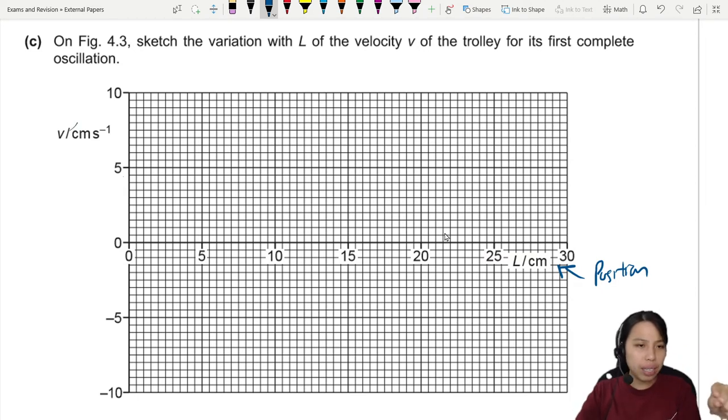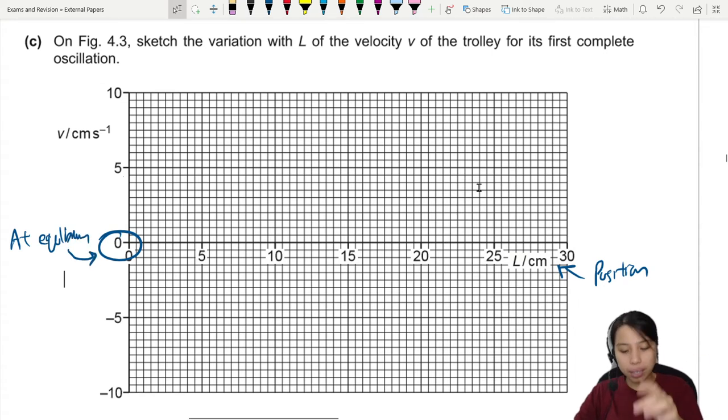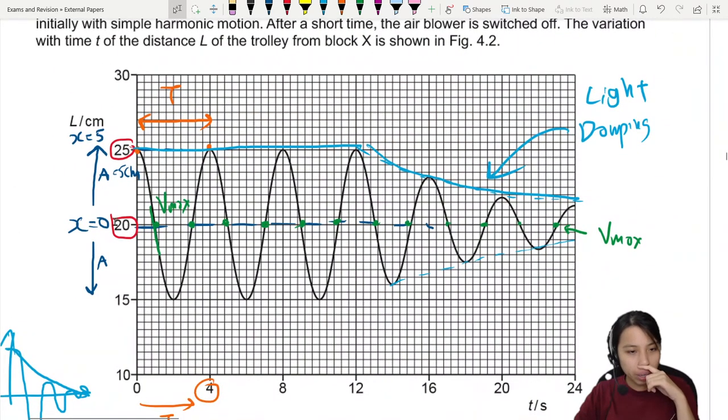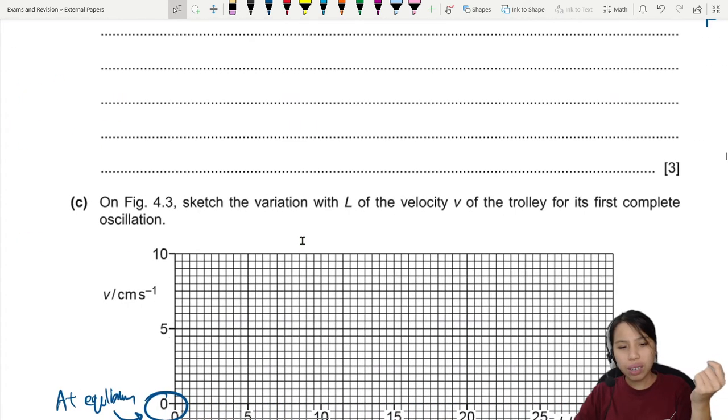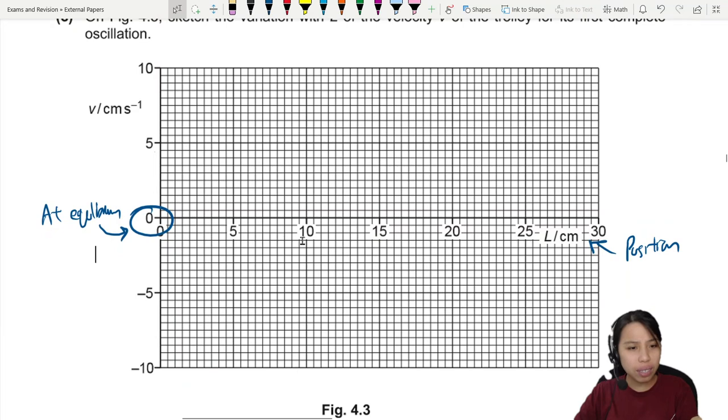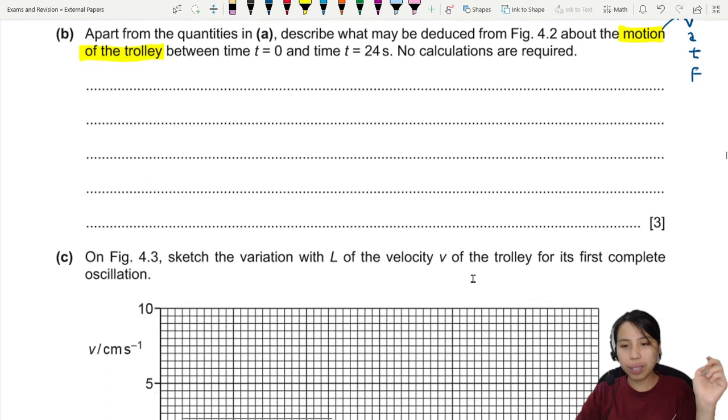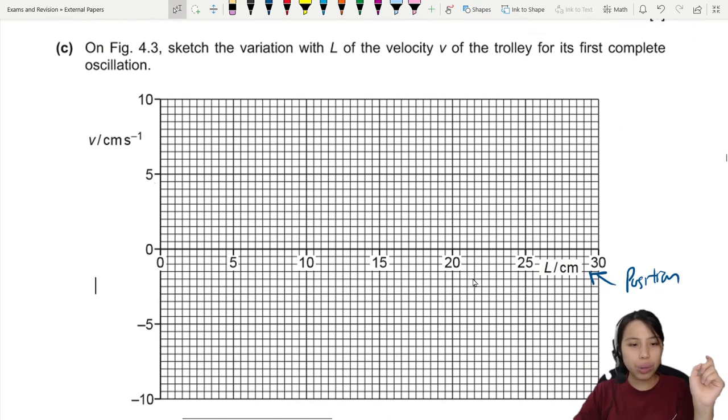So just now we mentioned that the velocity is zero at some places, right? That's the equilibrium position. At equilibrium, velocity is zero. So where does equilibrium position occur? Gotta go see the graph though. Equilibrium occurs at 20. All right, so 20 is where you're gonna have maximum velocity. Wait a second. No, no, no. Equilibrium position is the fastest. What's the fastest velocity? 7.9 is the fastest. So at equilibrium, it should be 7.9. Ah, that sounds more correct. So 7.9 is - 7.5 is here. Wait a second. 7.9 would be a little over. I think we can put it up there, somewhere here.